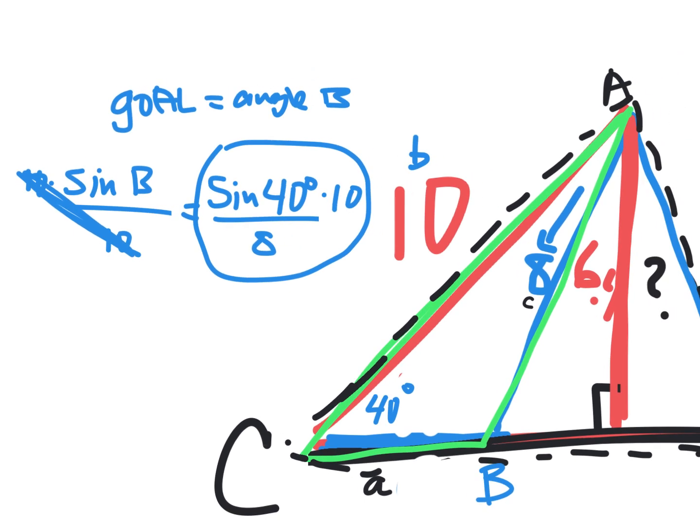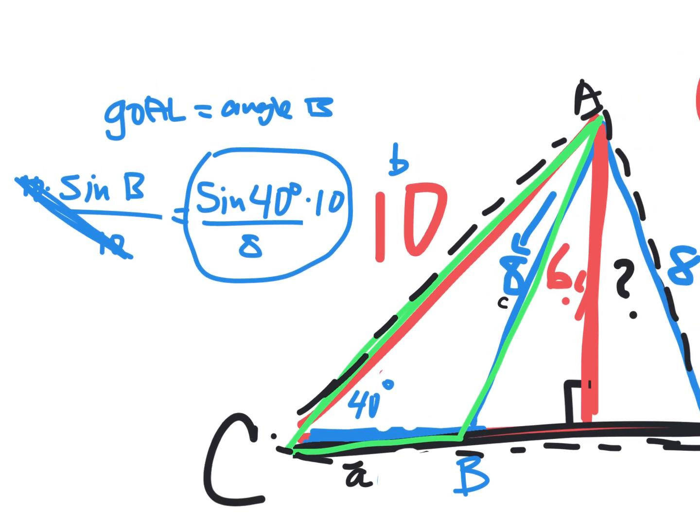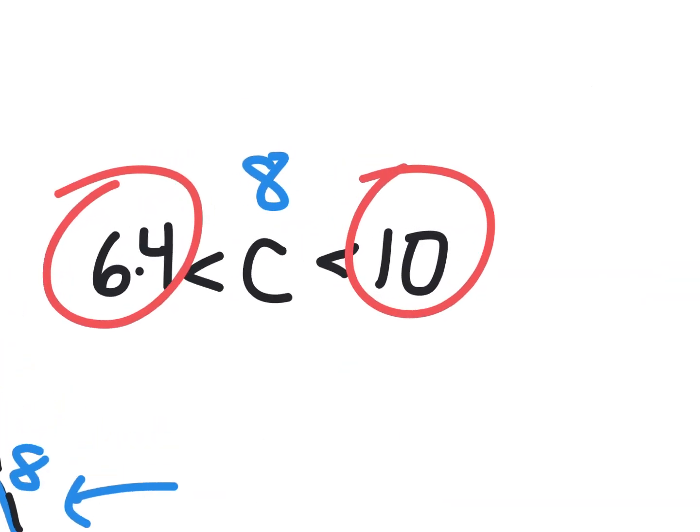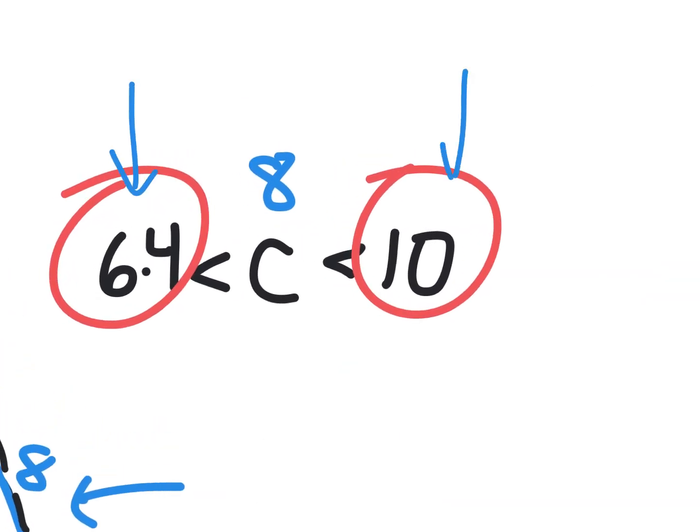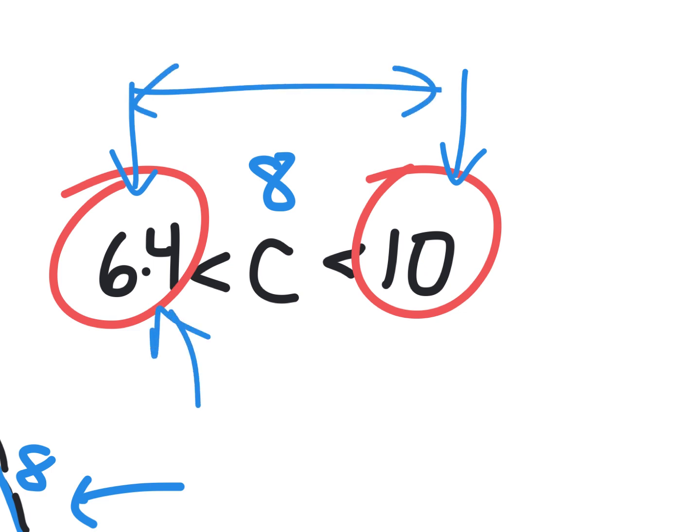How did I get the 8? The 8 was given to us. They would give us that in the problem. I knew that it had to be a number between 6.4 and 10, so I picked 8. And you'll be given how long that side is. Or if the problem is different, the problem would say what's the smallest it could be and what's the biggest it can be, and then you'd be able to know the answer was in between those two. And you'd have to find this number, which is the hypotenuse kind, or that number, which is just the other side. So if it's any number between there, I gave you 8.